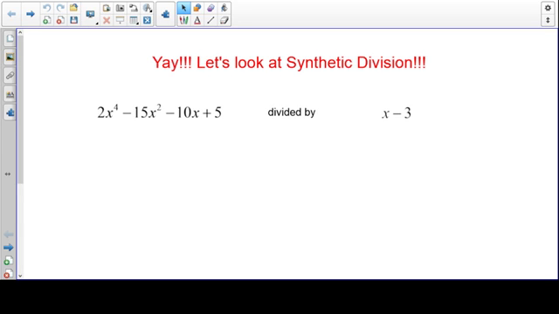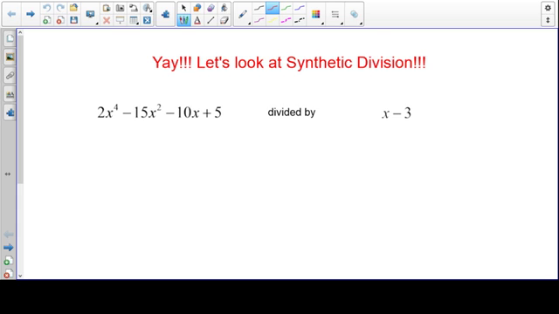Alrighty, so today we're going to go ahead and talk about synthetic division. You have seen this before when in Math B we talked about it briefly just to give us some fun little work through, but we're going to use this more in Math C. So when we do synthetic division, we're taking a polynomial divided by another polynomial. So what we're going to do is attempt to reduce this polynomial to the next smallest exponent.